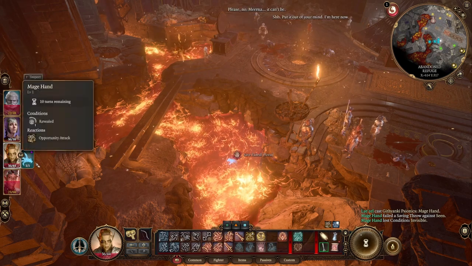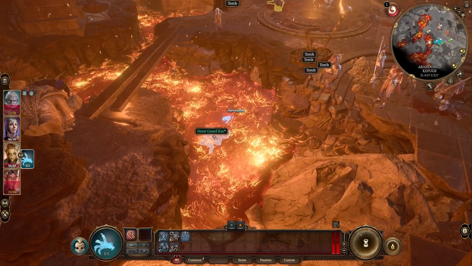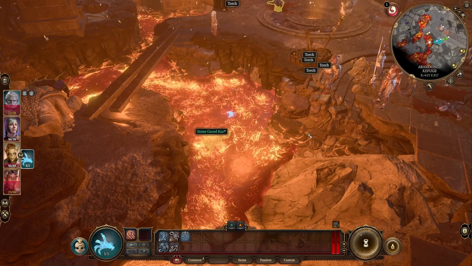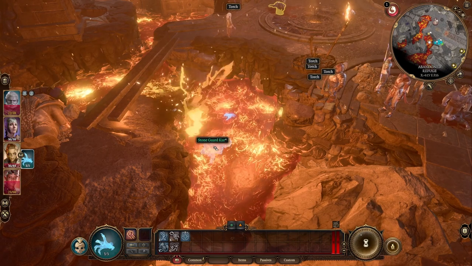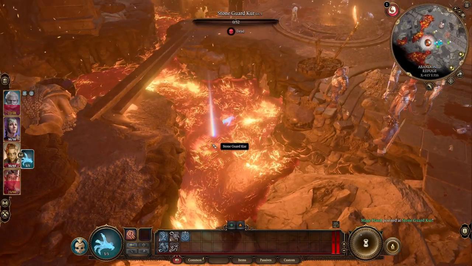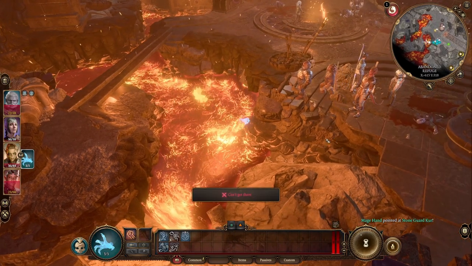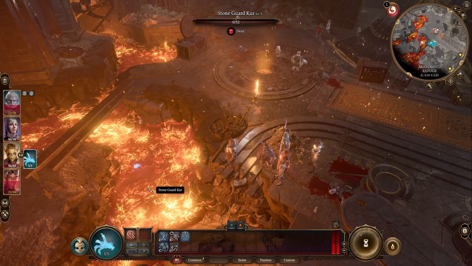Save failed, that's fine. Revealed. Can it move them? Stone guard cur? Come on. I don't think it can pull it out of there. Mage hand just never seems to do what I want it to do.